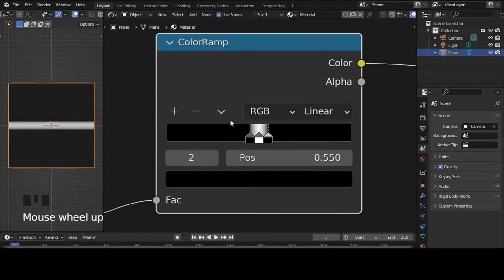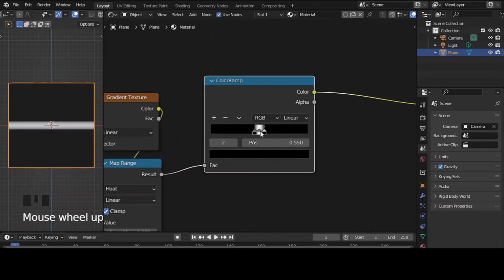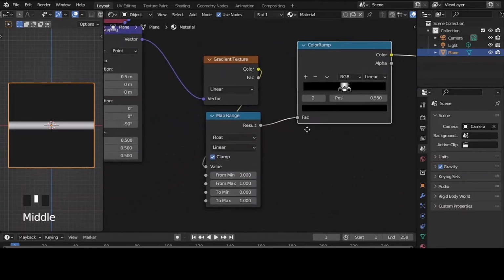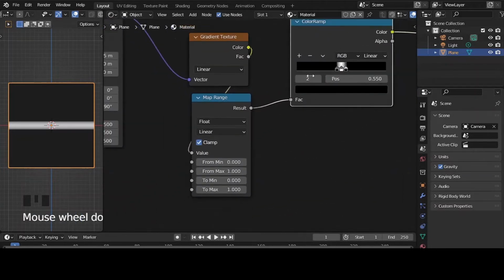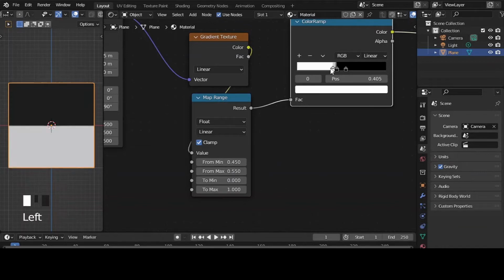If I want to add a color here, this area is too small to add details. So I add map range and set both values, expanding from minimum 0.45 and maximum 0.55. Now we have a small area as a 0 to 1 value.